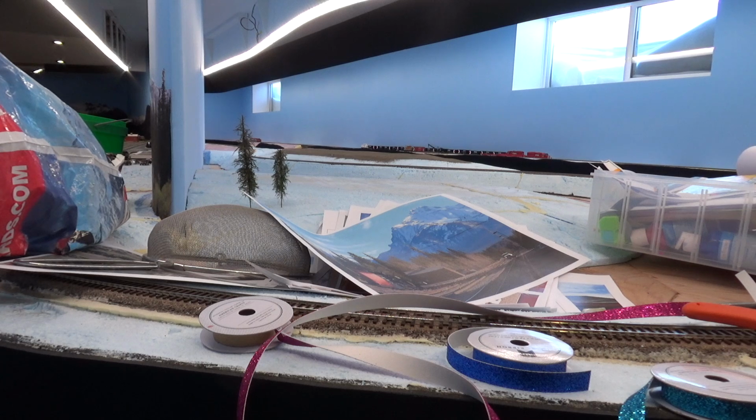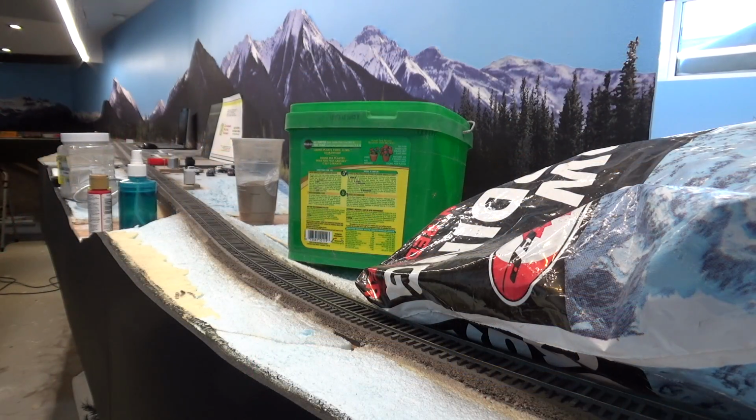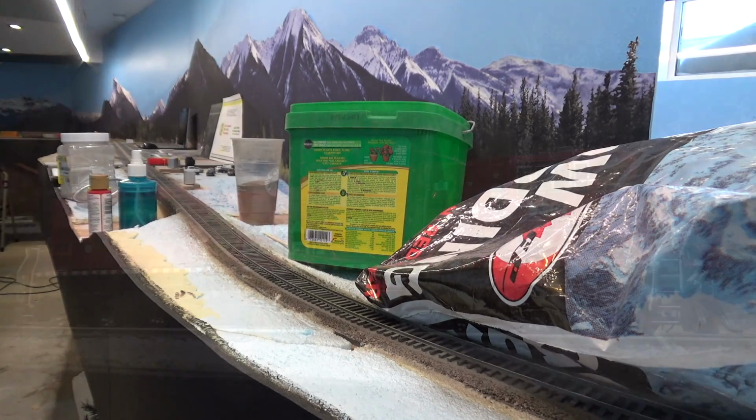This will be a layout update for March 2020. Let's take a look at what's new on the layout. So right off the bat, you can see I've got a bit of a mess going on down here. I'm right in the middle of doing the scenery for Banff Yard, so there's stuff all over the tracks.